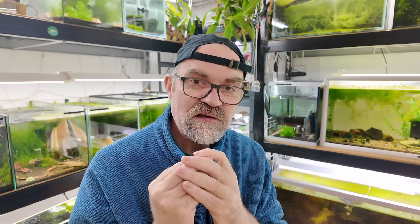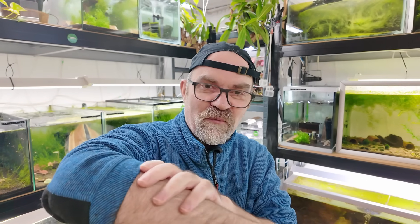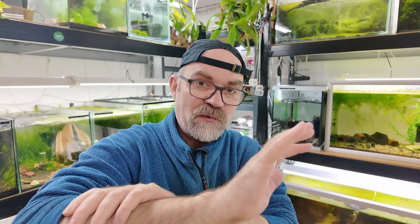Make sure you get up your arms a little bit as well, because sometimes that soap can go up there - you don't want to put the soap into the tank. The reason we do this is because throughout your day you will be touching your pets, touching your hair, putting things on your face - makeup, moisturizer, aftershaves, and whatever else - and just that being on your fingers is enough to kill your shrimp if you put your hands in your tank.